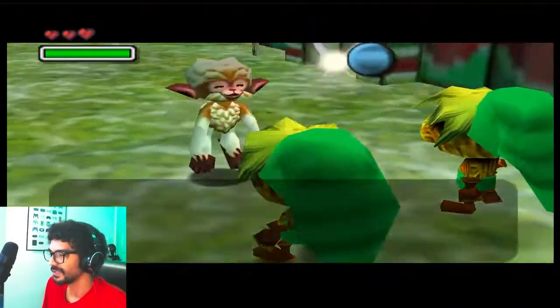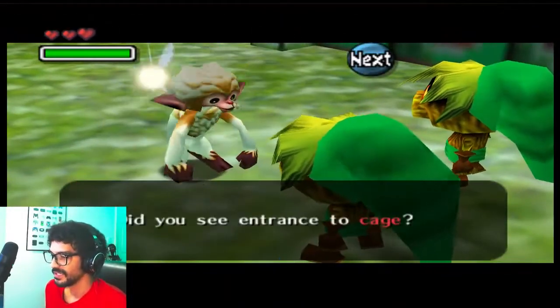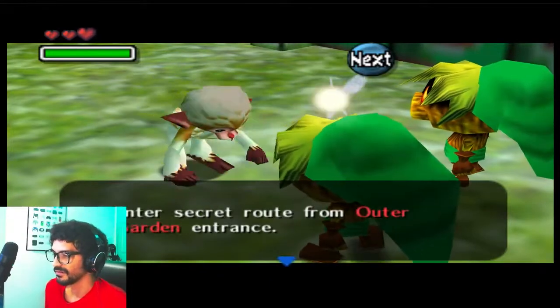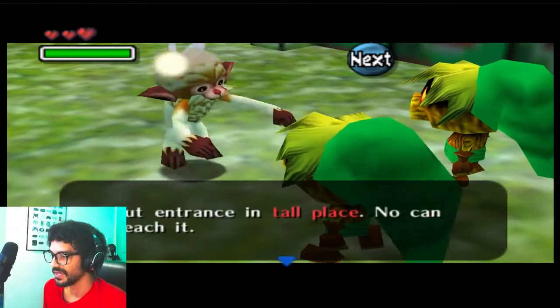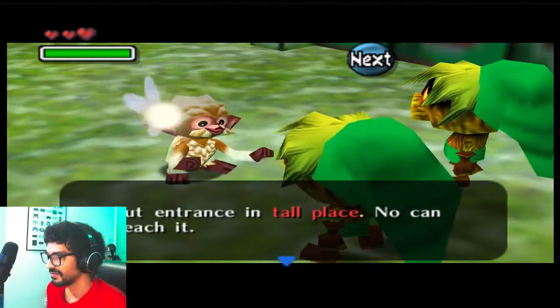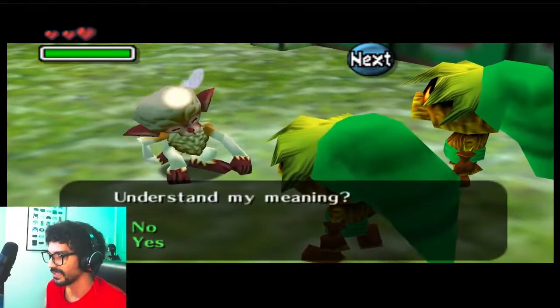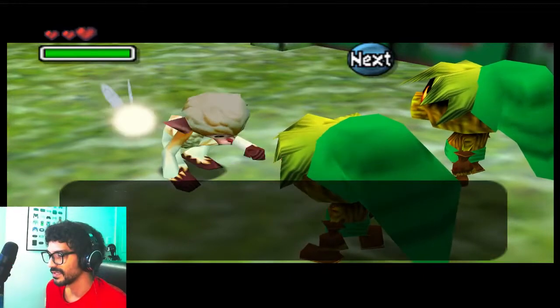Oh wait, there's a monkey. Was my brother alright? Did you see the entrance to cage? I mean, no secret route there. Enter secret route from outer garden entrance. The entrance in tall place. No one can reach. Need bean from bean cellar. Lie beneath. Oh, I got that. Yes.